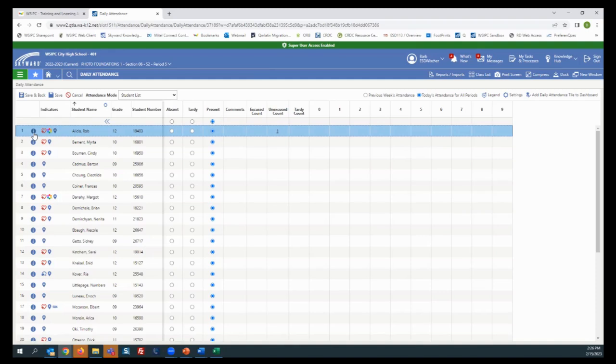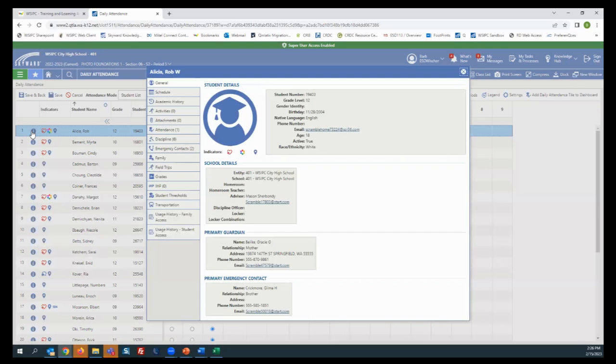I have this little information icon. If I click on this little blue eye, what's going to happen is I'm going to get a student pop-up where I have, again, depending upon what is added as security access for me, my student details information. Here's some demographic information about them, some guardian and emergency contact information. Quickly, I can find a parent's name, a parent's phone number or email to correspond with them if I need to. All kinds of information there.